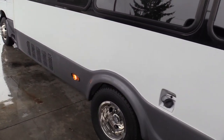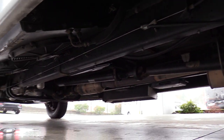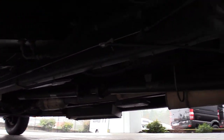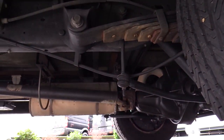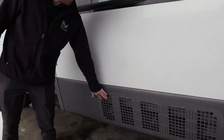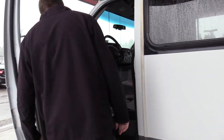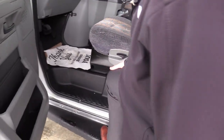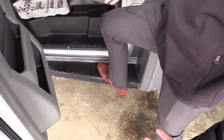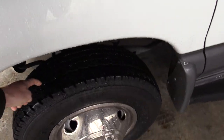We'll give you a nice pan of the undercarriage and the rear driver side tires. Underneath the grate on the side are your AC mounted condensers. Coming onto the driver area, we have a driver side running board that provides an extra step onto the bus to help out the driver. And last but not least, the front driver side tire.